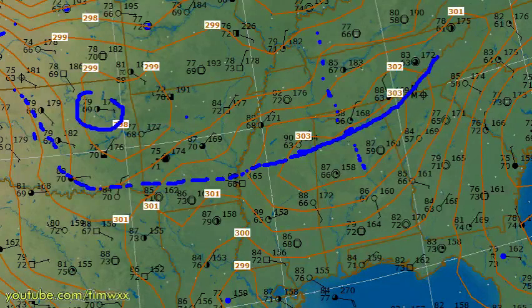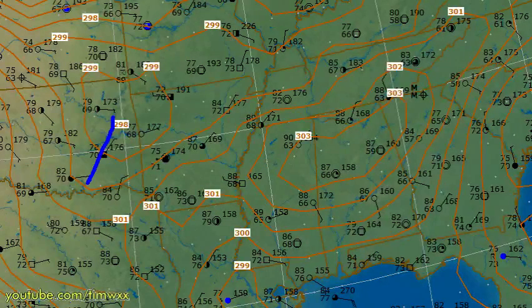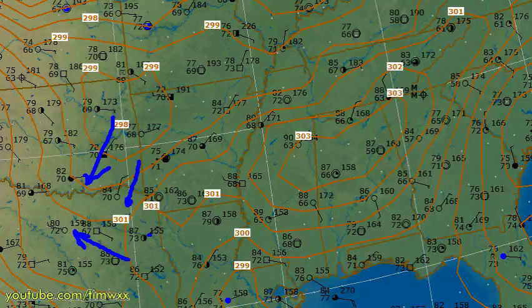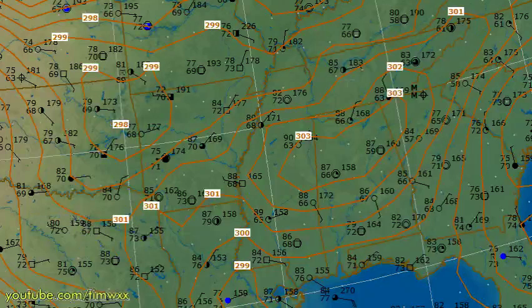I don't know, that's not much of a boundary, but this southeast flow right there around McAlester definitely clues in a possible push of cold air through the eastern part of the state right there. And there's Paris, Texas, and that contrasts with the southeasterly flow right there near Dallas. So those are some techniques you can use to do frontal analysis using limited data like we have here. Very benign weather pattern.